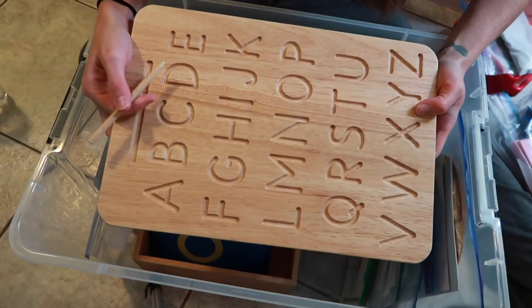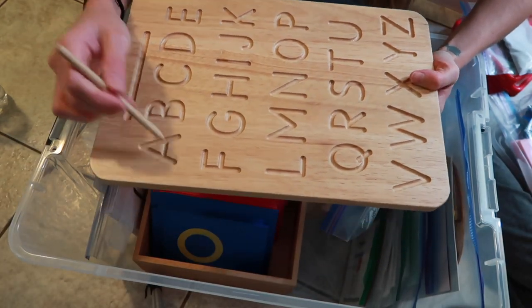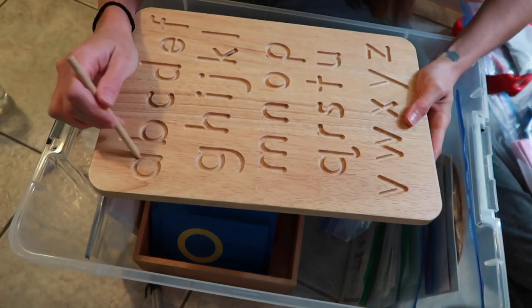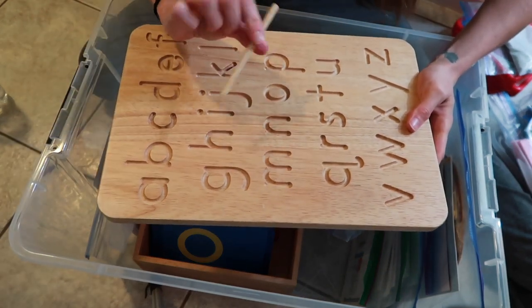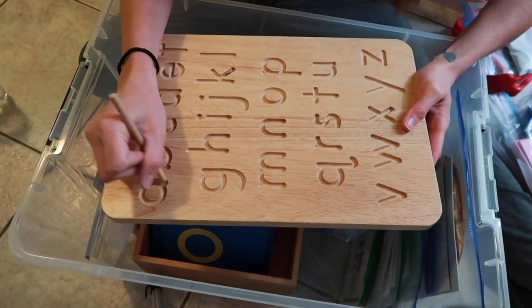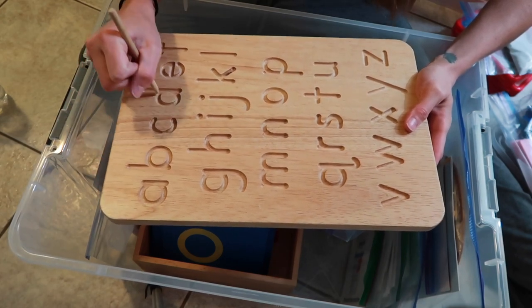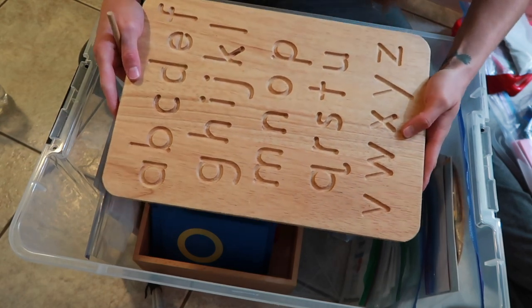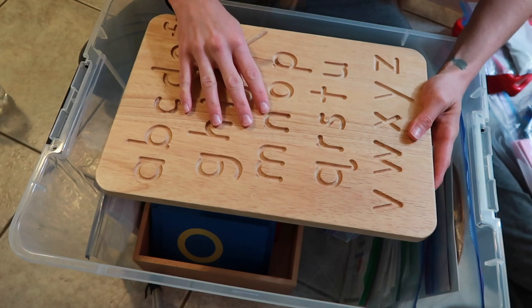A wooden letter trace board where we've got capitals on one side, and then on the other side are all the lowercase letters, and it comes with a little wooden stylus so that she can actually practice a proper pencil grip as she is practicing the formation of the different letters. And again, she's a little ways out from really using this, but I have it on hand for when she's ready.